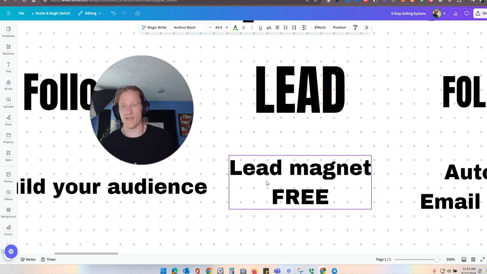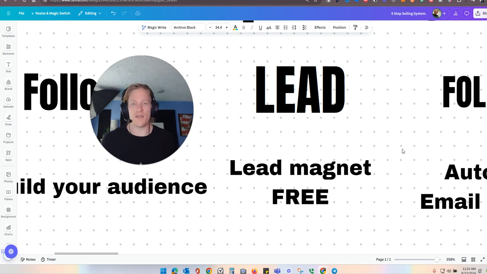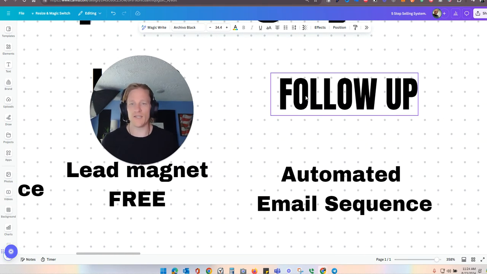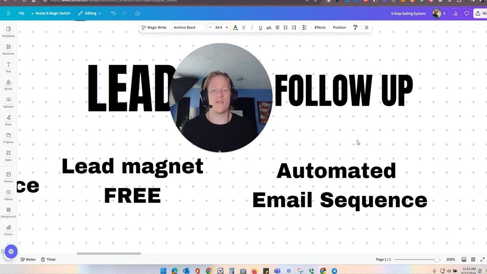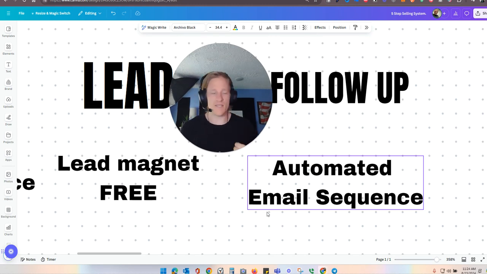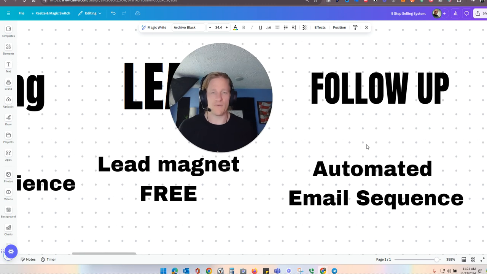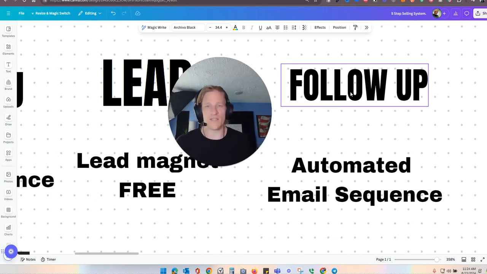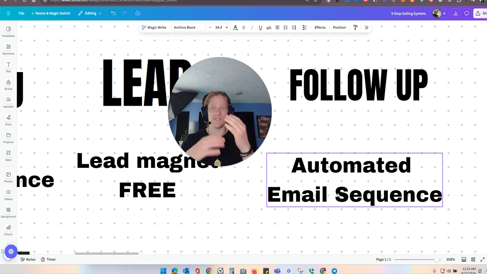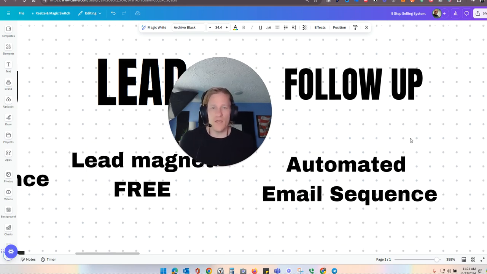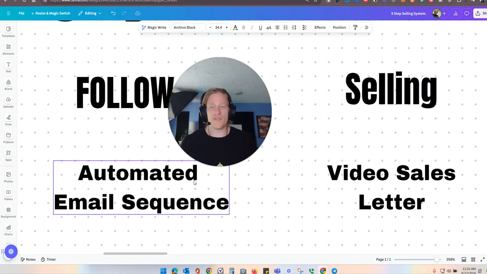If you're not familiar with what a lead magnet is, I'll show you in just a minute. But it's something you basically give away for free in exchange for their contact information. Now that contact information is super important. It allows you to follow up with them with an automated sequence, whether it's an email sequence or a text sequence. And this is something that you're building. This is your biggest asset that you can have, a list of contacts, a list of emails of people that are interested in a certain topic, okay? So once you do that, then you can encourage those people to go to the thing that you are selling.